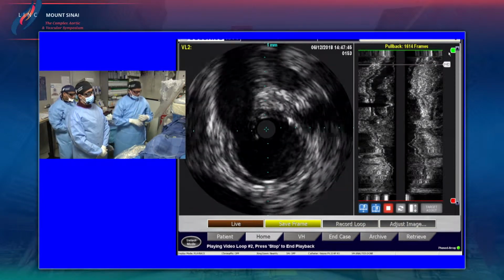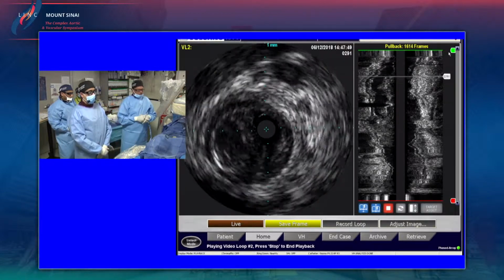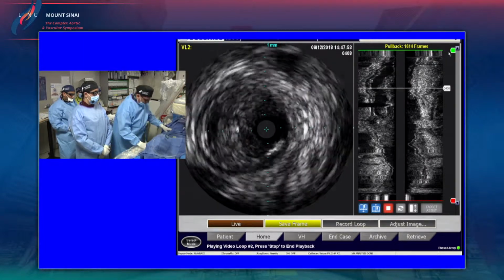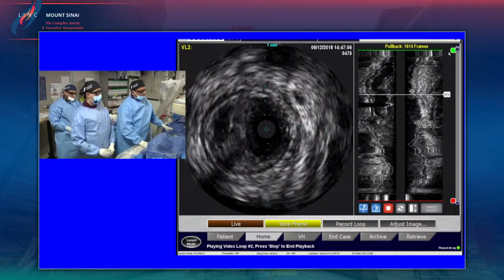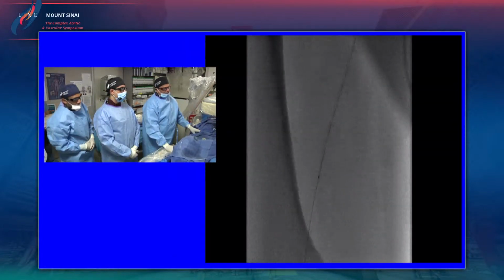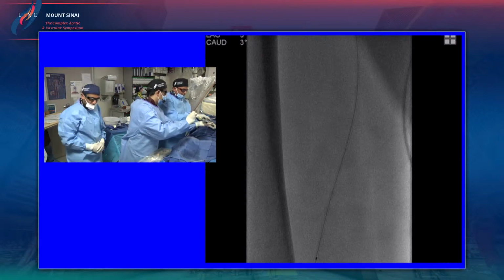So Chris, I think we have to go to another lecture. We have one more lecture, I think. So what we're going to do here is I agreed with Dr. Biamonino because we have a filter in place. So what I decided to do was to go ahead and place a chocolate balloon. This is a chocolate balloon, and I think what this is going to allow me to do is expand this mixed bag, including fibrosis.